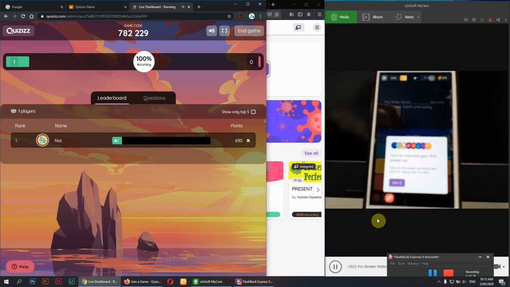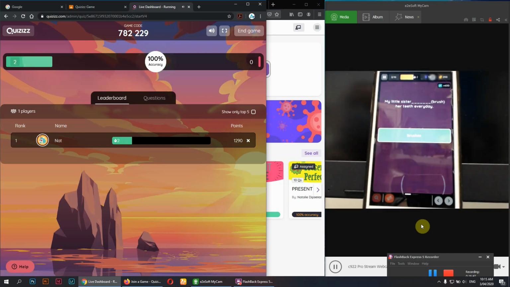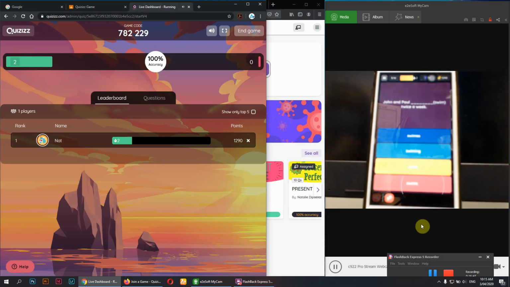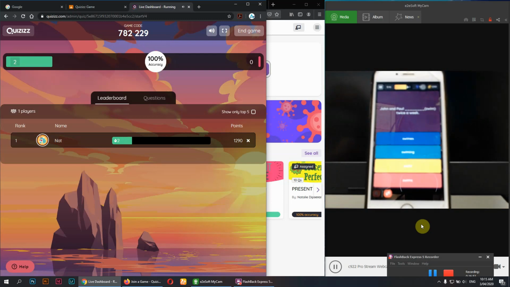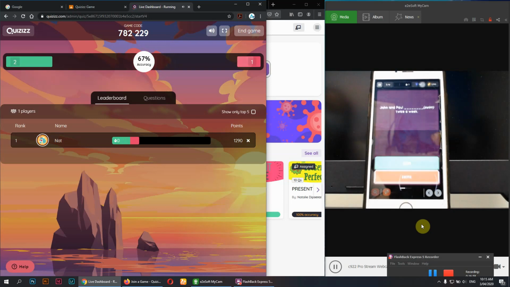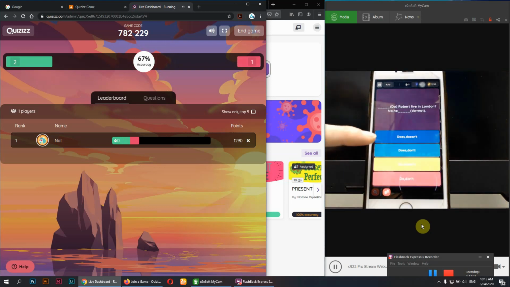So similar to the other example previously, the same options will come up on the phone. So let's do this again. We'll just go through it so we can see the student experience. So we'll just run through this so you can see how this works.